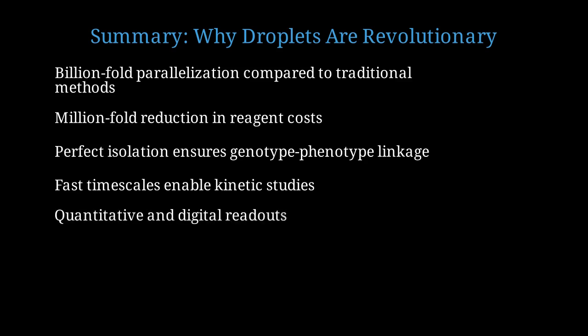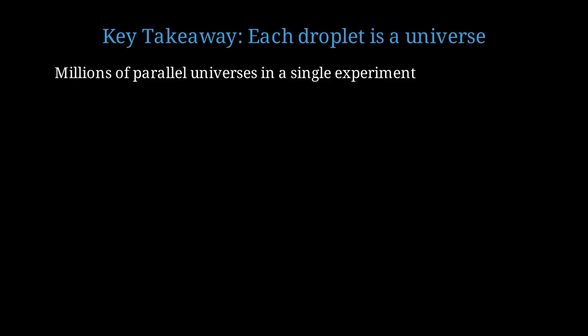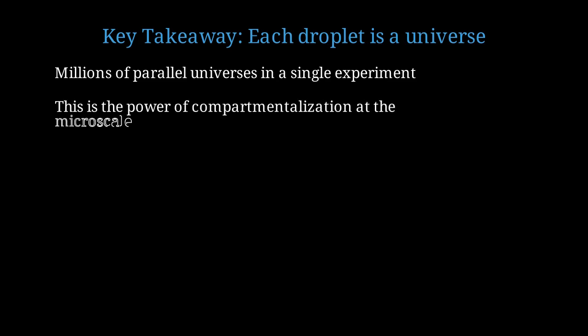Fifth, digital counting of positive droplets provides absolute quantification without the need for standard curves. Here's the key conceptual takeaway. Each droplet is a complete universe unto itself. It has its own chemistry, its own biology, its own fate. When you perform a droplet microfluidics experiment, you're creating millions or billions of parallel universes, each running its own independent experiment. This is the fundamental power of compartmentalization at the microscale. By shrinking the reaction volume while maintaining isolation, we unlock capabilities that are simply impossible at the macroscale.